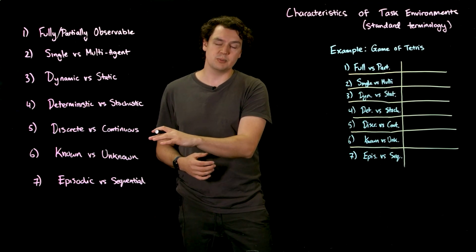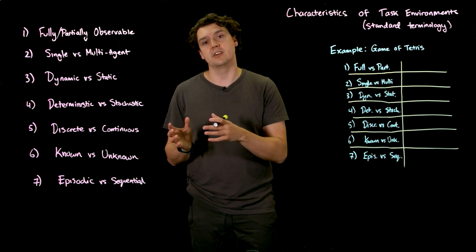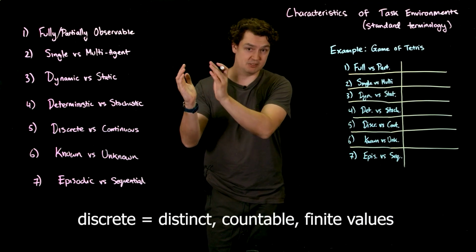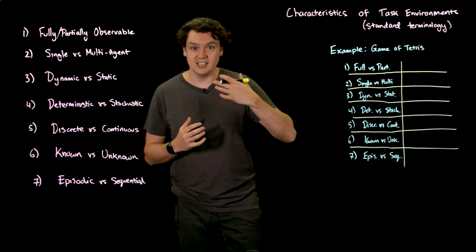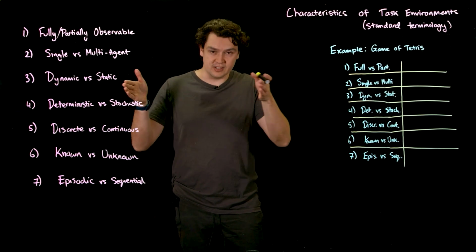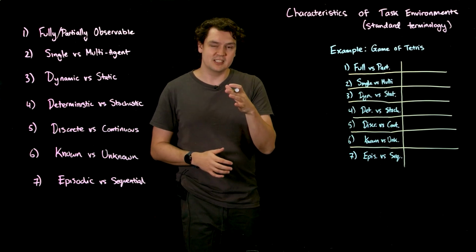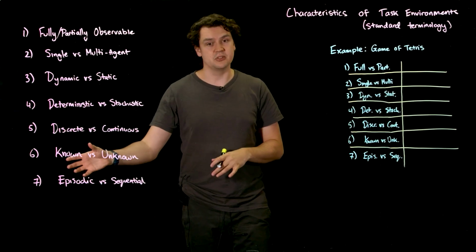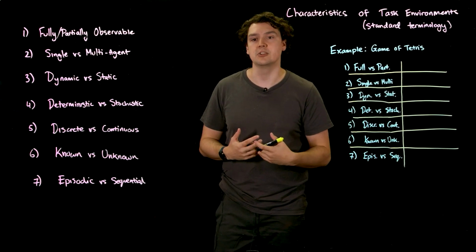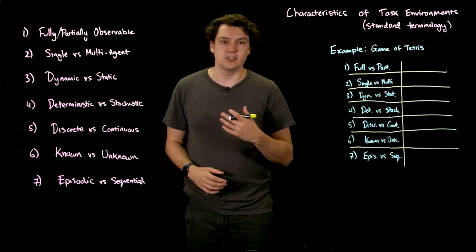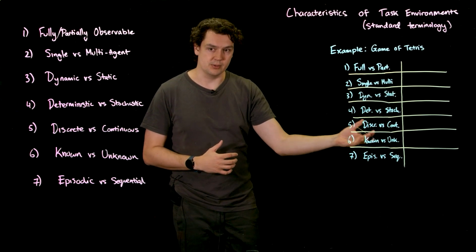Okay, so discrete and continuous problems. This one's, I think, very easy. It just means whether or not the world, your states, are discrete. Is it a standard (0, 0) xy to (1, 1) xy, or is it continuous? Do I have to include essentially the infinite number range between? Obviously the real world is kind of continuous. Oftentimes we're able to abstract it pretty easily: there's some minimum distance that you can move and reason over, and that would make a problem discrete. So this one particularly relates to how you're framing the problem.